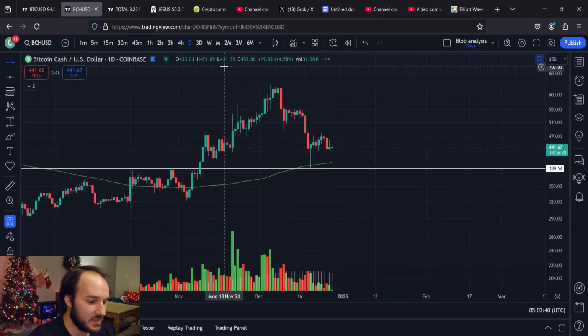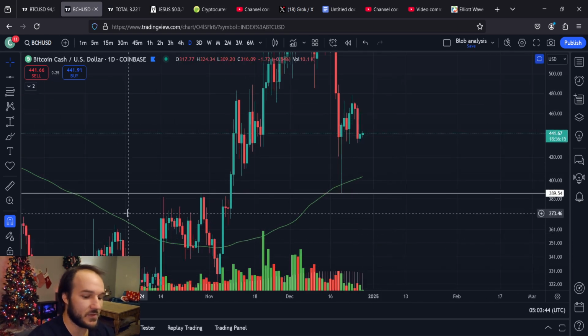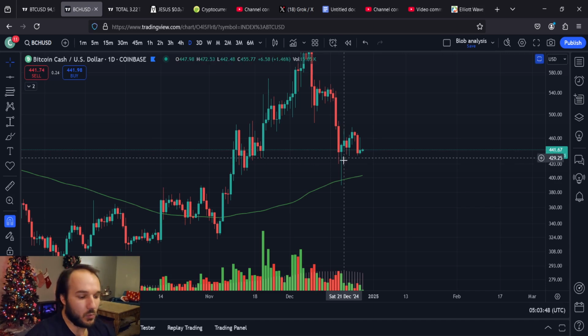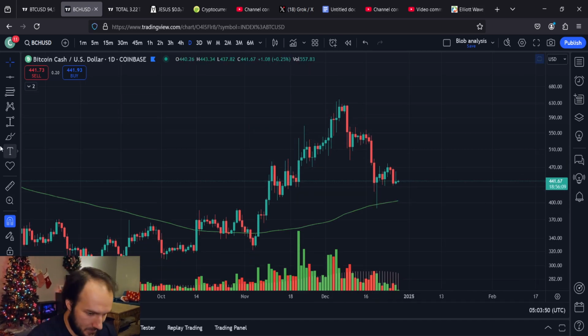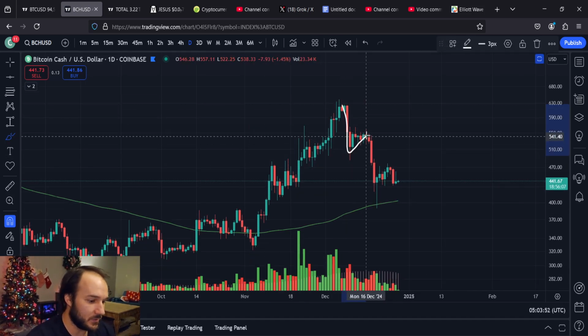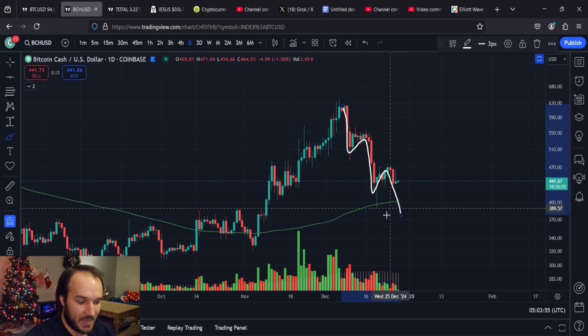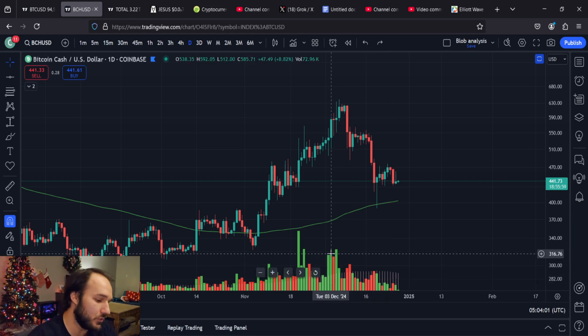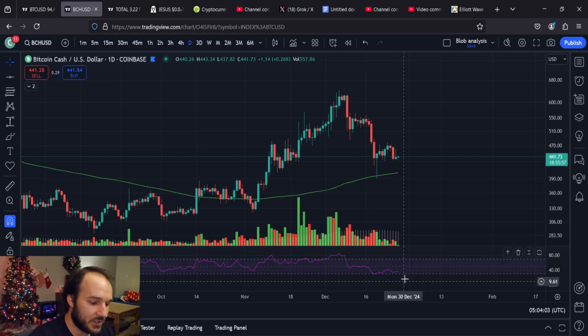I'm addressing this in detail at such great length, and every single day really for the last 3 days, I brought up that line specifically because I don't believe we're going lower than it. I don't care what the look is right now. And the reason why I'm bringing that up is because the daily look, to me, would appear as if we go lower. That's my assumption. But I think the daily look is deceiving us. I think the truth is in the volume, right? But we'll see. Time will tell.